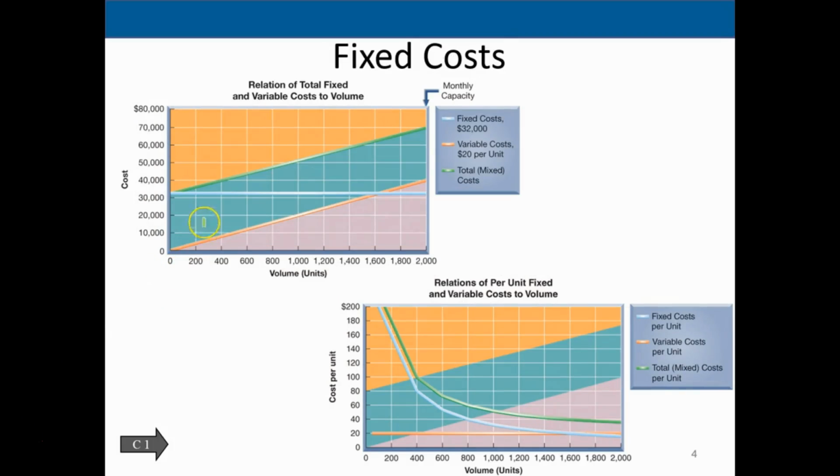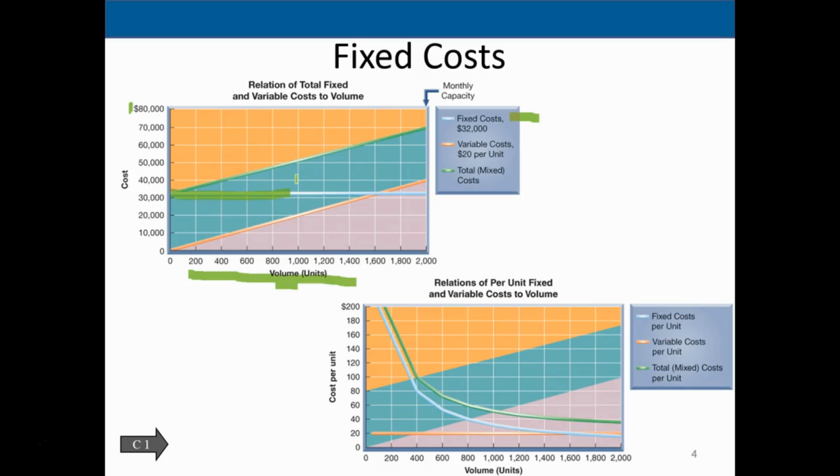So if we look at these two graphs, we're going to try to analyze the behavior of costs. And first we're focusing in on the fixed cost, which is this line here. So we're talking about the blue line, and what we have here is the cost, in this case the fixed cost, and the volume in units. So as we produce more units, like more inventory, notice that what happens to the fixed cost, it stays the same. And if you think of a fixed cost, I often think of it as the rent. The rent stays the same.